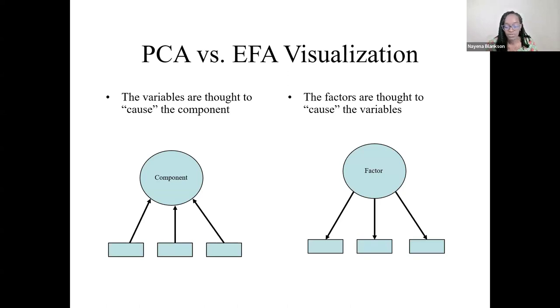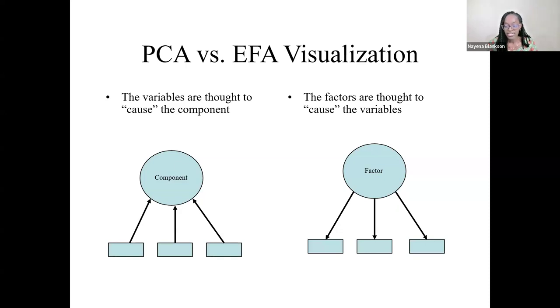visualization, a structural model of the difference between principal components analysis and exploratory factor analysis. In the figure, the circle represents a latent component, latent variable, latent factor, something that's not measured. The rectangle represents observed variables or items, and the arrows represent the direction of effects.